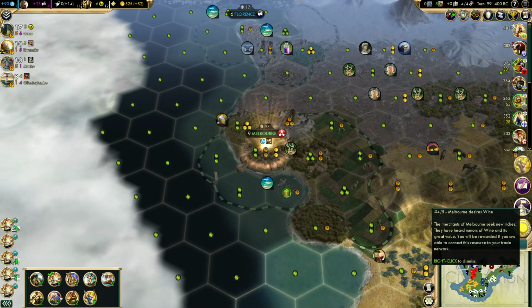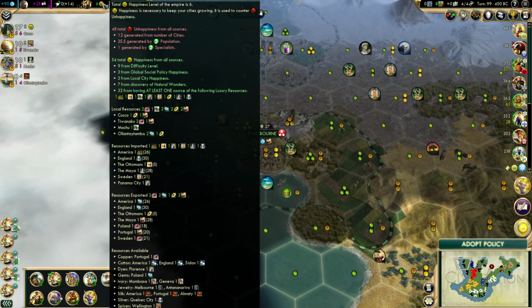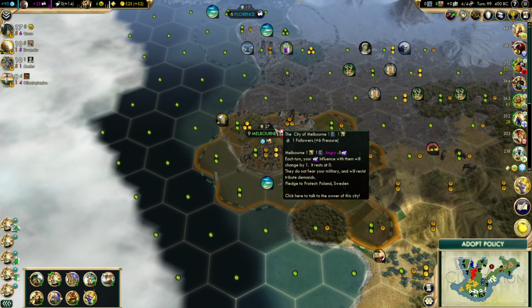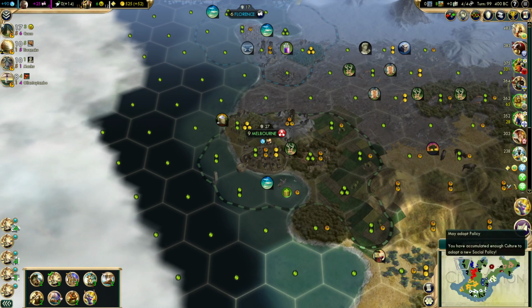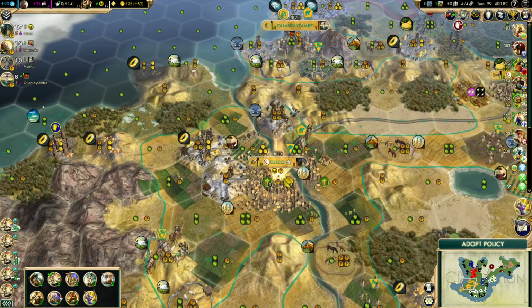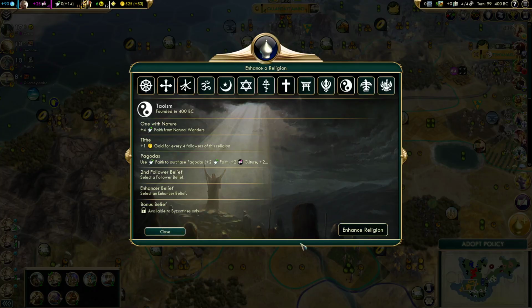So Melbourne decides it wants wine and science at the same time. We actually have 2 copies of wine. Looks like it's coming back in 20 turns and 28 turns. So in 20 turns, and that's almost as long as it takes for this. So this will be our ally at some point, and we will get some sugar. So that's pretty good. Let's see here. We have an enhancement opportunity here. Let's go ahead and trigger that.